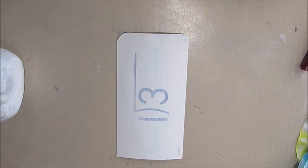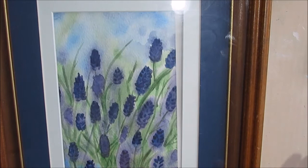So I'm just going to grab my inspiration for today, and it is actually a watercolor picture that I did a while ago. So basically I am going to attempt to duplicate the feeling that I created in this picture, which I love. Oops, it's kind of off center. But using acrylic paints. So that's kind of my only goal. So I'm going to paint flowers.